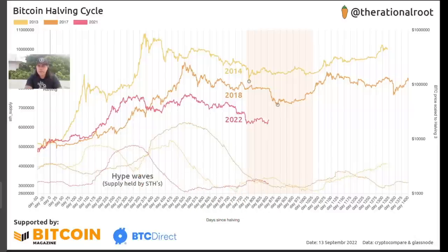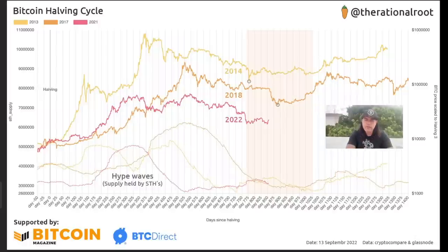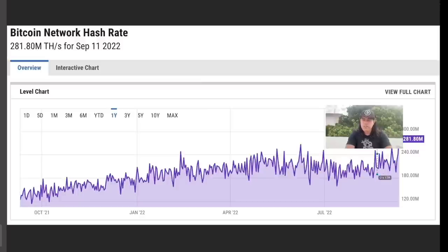We'd also be making a new all-time high around October 2024 — higher than the $70k level we already hit. Really interesting chart — the Bitcoin master plan by Master Kenobi. This is the accumulation phase you should be buying into. After this phase, Bitcoin will go up, create a new ultimate high, and do roughly 7x, 8x, or 9x on your capital. That's also why the Bitcoin network hash rate just made a new all-time high at 281.8 tera-hashes on September 11th — more miners are supporting this industry.